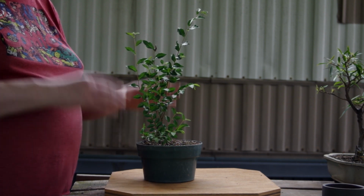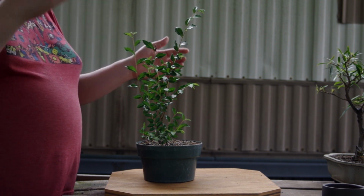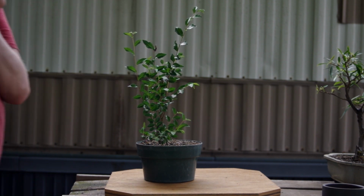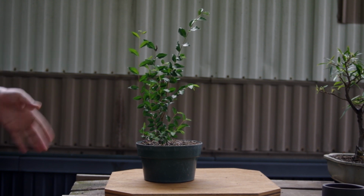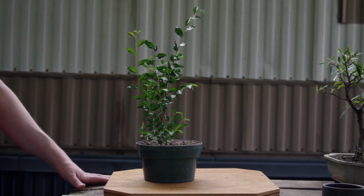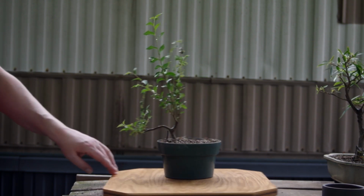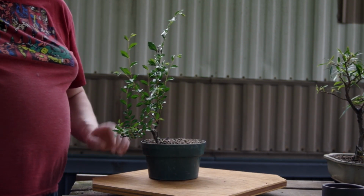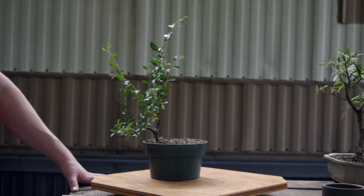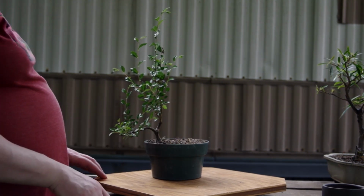If I put any wire on, I'm not going to worry about adjusting the wire until we go to pot it, because a lot of times you adjust stuff and then the wire gets bumped when you're trying to repot. So I'll put the wire on beforehand just because it would be easier on the root system in the new pot. But other than that, I won't. And I'm still thinking of this as the front, where we have this little thing. Let me get some trimming tools and we'll work on this. First, I'll leave that on for right now.